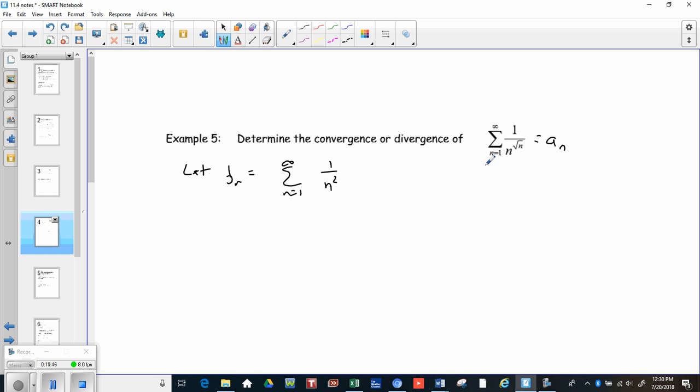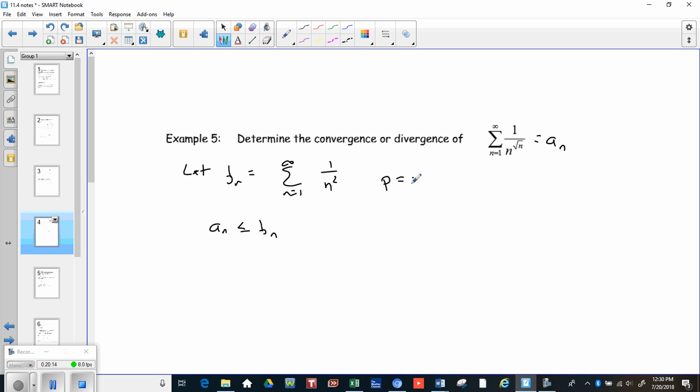So a sub n, after a certain point, is going to be less than b sub n. So we're going to say a sub n is going to be less than or equal to b sub n, which is good because we know that this one here is a p-series which converges, which means that a sub n, since it's less, will also converge. So let's just write that down. And I think the changing point here is probably at 4, from 4 on, I think. Yeah, that should be right.